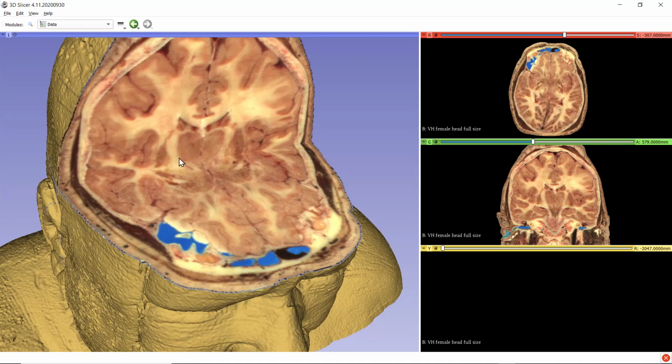Well, the internal capsule is called the internal capsule because if you're dissecting the brain from lateral to medial, you note that the internal capsule forms a thick covering or a thick capsule around the thalamus. So the internal capsule is called the internal capsule because it encapsulates the thalamus.